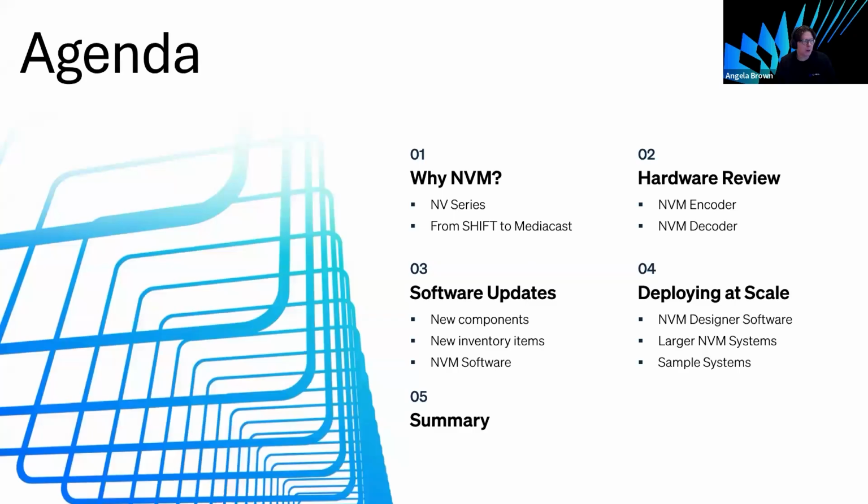So for this, we're going to actually talk a little bit about why NVM is part of our portfolio, why we've expanded our video offerings to include it. We're going to talk about the hardware, the encoder and the decoder that we've added. We're also going to talk about the software updates. I think the software updates are as important as the hardware updates in the case of NVM. So we're going to talk about those.